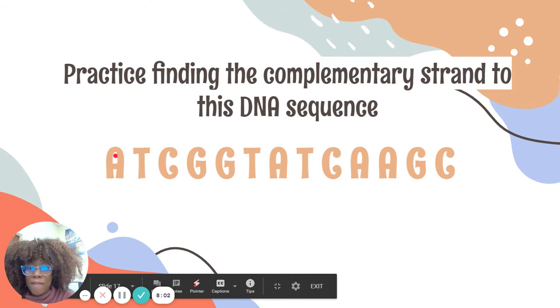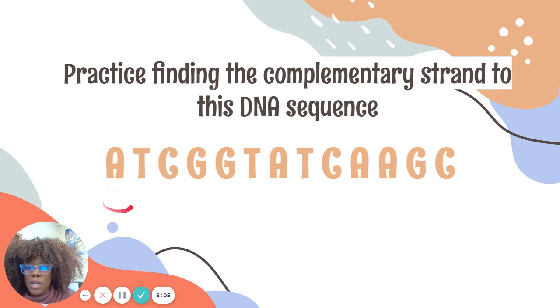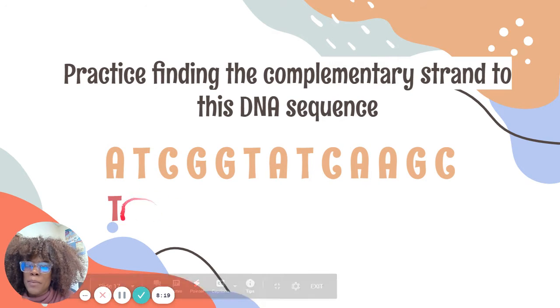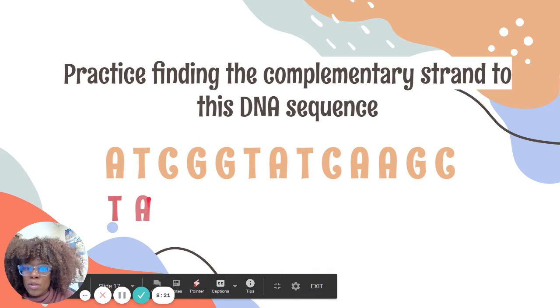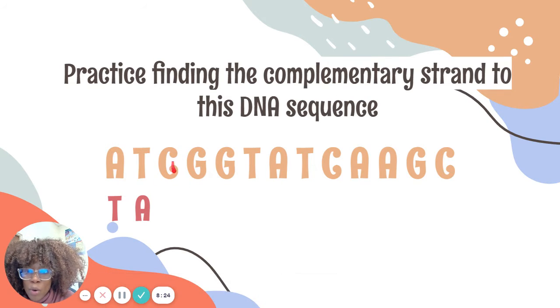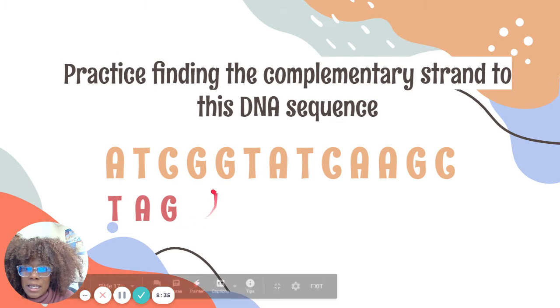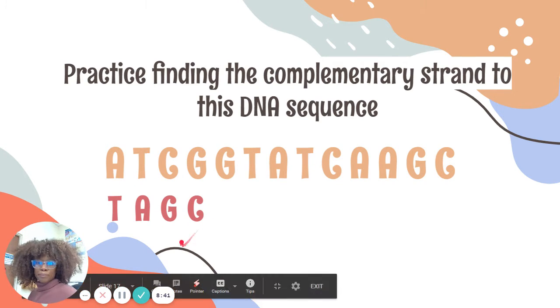Let's do this first one together. If I have an A on this strand, what is going to be on the next strand, the complementary strand? Well, apples go on trees, so it pairs with a T. If I have a T on this strand, what goes on this other strand right here? What's the complement of T? Again, apples go on trees. How about C? What pairs up with C? G, cars in the garage. Okay, let's keep going. What about this G right here? G in one strand, its complement is C. Okay, let's try and do the rest on our own.